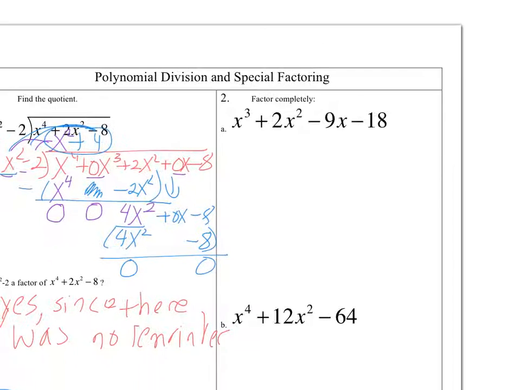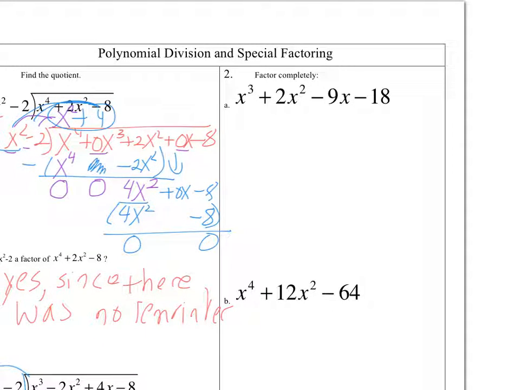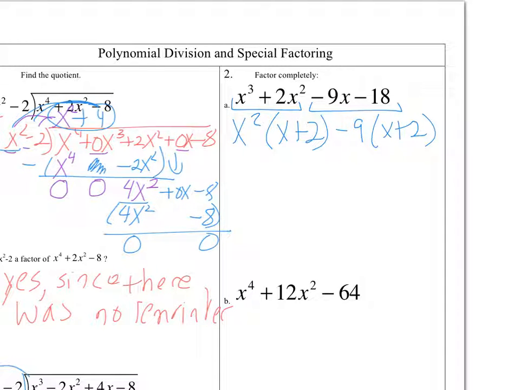Last stuff, we've got some factoring. First thing I always want to do if I see factoring of a cubic, or if I see a cubic in general that I know I need to factor, I'm going to try factoring by grouping. This is by far the easiest method to factor this, and if I can do this, I don't have to do any other crazy methods that we haven't really gotten to yet. I'm going to get x squared pulling out of those two, and I've got an x plus 2. I can take a minus 9 out of my second 2, and I'm left with x plus 2. This is going to factor into x squared minus 9 and x plus 2.